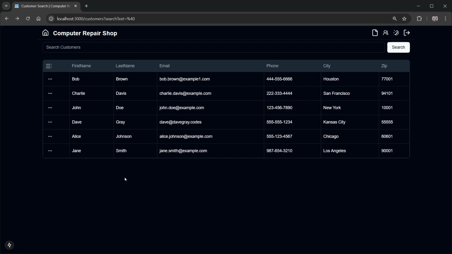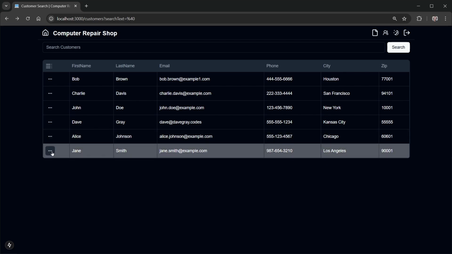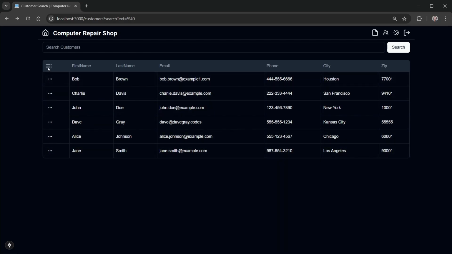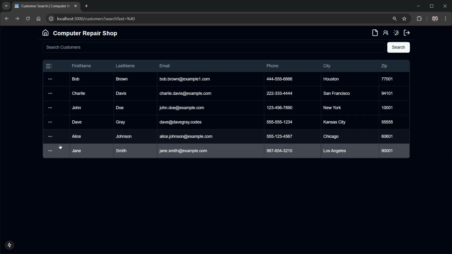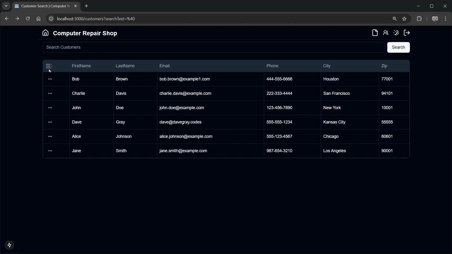One thing I would like to do, just a little bit of design here, is this is kind of a wide column for just having our three dots here, the ellipses, launch the menu, and the little icon here. So let's narrow this down so it doesn't have as much width, and maybe we'll want to center this little icon at the top as well that indicates it's a menu. So let's make that last change back in VS Code.